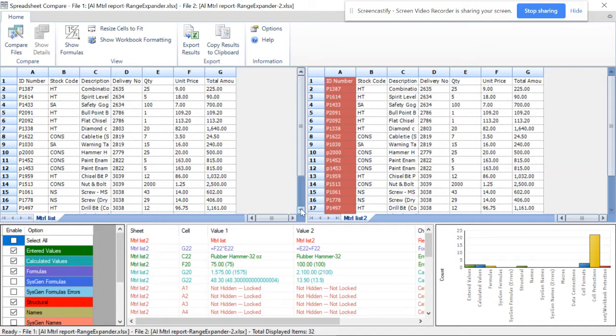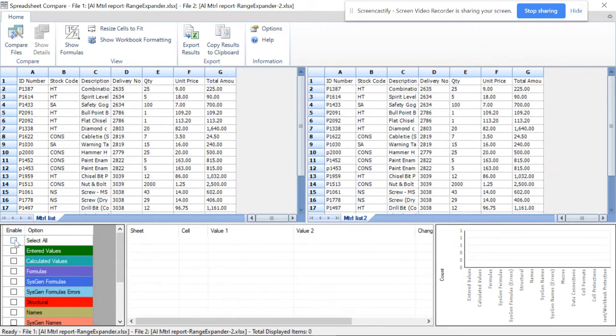So you can see this has been locked. Now this is a totally scrambled sheet, so it's very difficult to make an analysis on this. What you can do is select this and remove one, and you can see one by one. The most important thing we have to check in two sheets is what different values we have found. What is the difference in this value? If I select entered values, it's giving me two values have been changed.